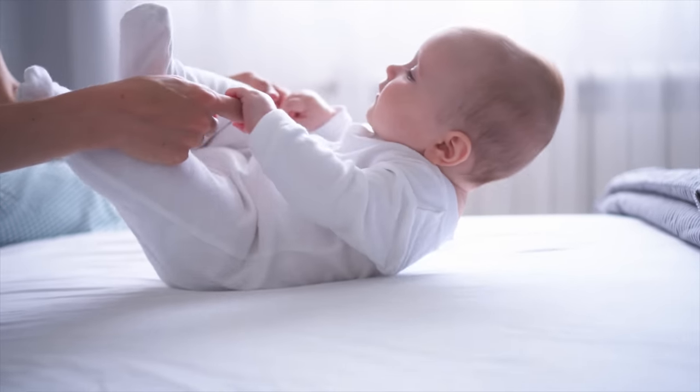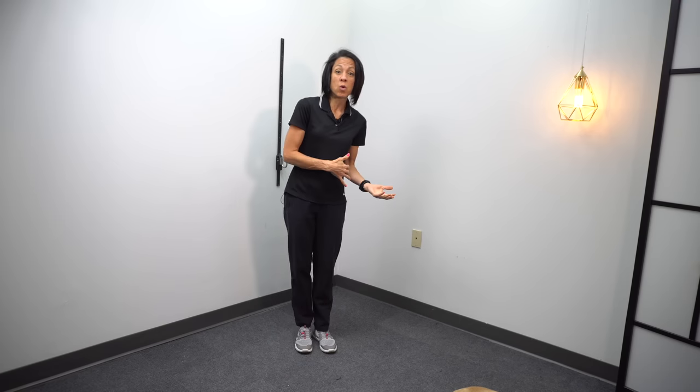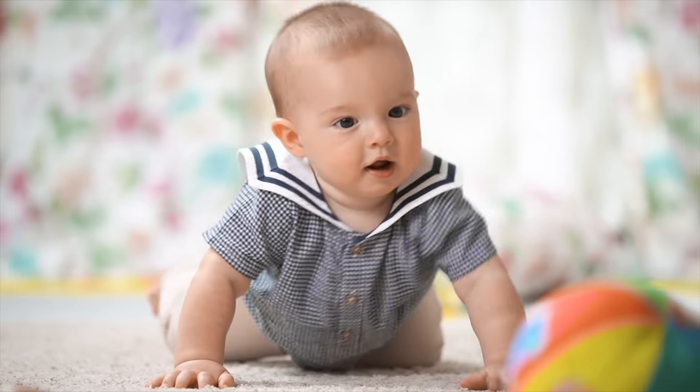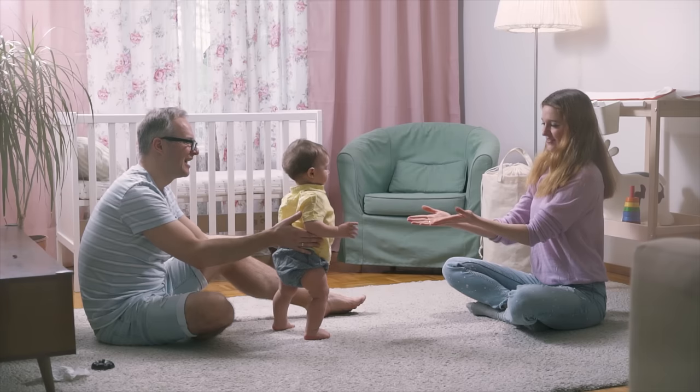If you think about raising kids — when they were a baby, they were kind of just like a little sack of potatoes with appendages sticking out. Then they learned how to extend and flex, all of that on their back with their back fully supported. Then they started to learn how to roll, coordinating muscle groups together using patterns — flexing up to roll onto their stomach, or extending to roll back. From there, they learned how to get on their hands and knees.